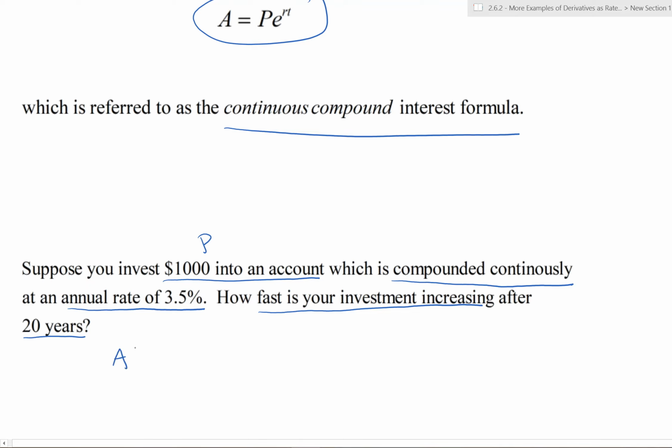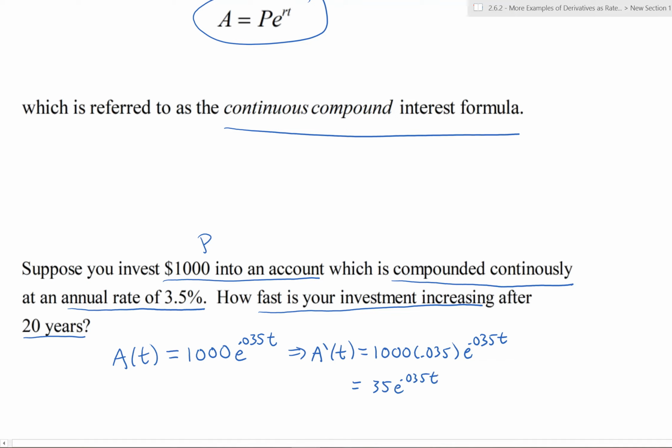So first things first, let's set up A of t here. In general, if I let t vary with the principal amount of 1,000, then I would get the function A of t is 1,000 times e to the 0.035 times t, converting the percent to its decimal form. And thus, I can go ahead and differentiate this. A prime of t here is going to be 1,000 times 0.035 e to the 0.035 t, remembering our differentiation rules for powers of the natural exponential function. And of course, if you simplify that, that just simplifies to 35 e to the 0.035 t.